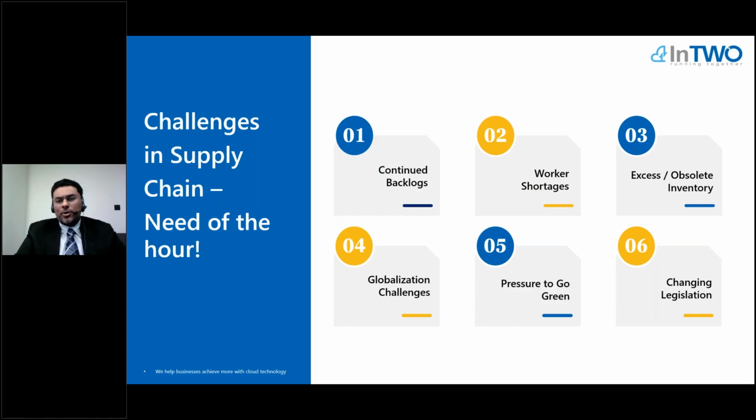So if these are the challenges, what limitations do legacy ERP systems face today? Because I'm sure a lot of you listening to me today will agree that all of you are using state-of-the-art ERP systems. And what are some of the challenges that you would possibly come across while addressing your supply chain bottlenecks? So let me go to the next slide.